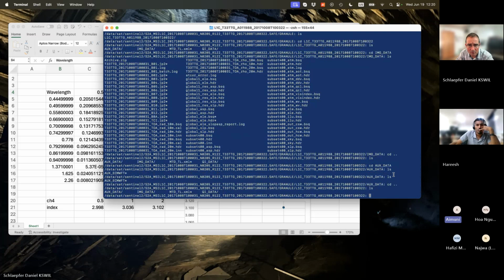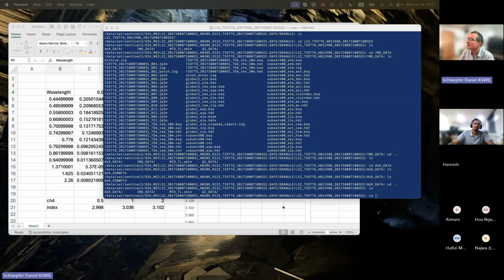So there would be a conversion from DN to reflectances. That's why we were wondering whether we had to convert to radiances. Yeah, you'd have to convert to radiances. And I'm just wondering what kind of reflectance you are getting.